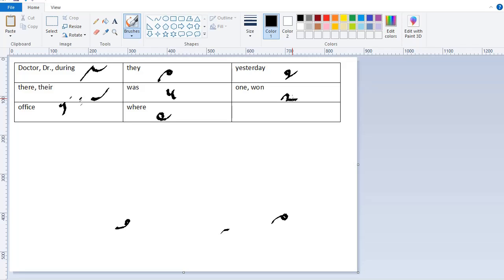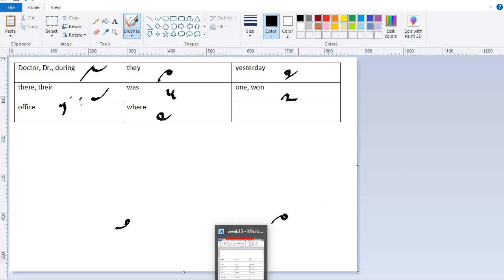And then we have day, which is represented by your over TH and E symbol, which is a small circle. And then yung ating was, which is represented by your upward hook and S. And then your where, which is represented by your A and R. And then yesterday is represented by your EST. Next and last is your one and one. So one and one have the same stroke, which is your under TH and N. Okay, so I hope nasundan ninyo yon.